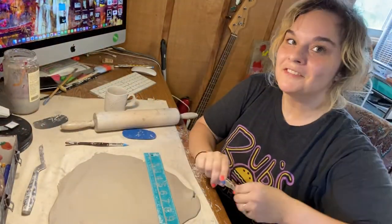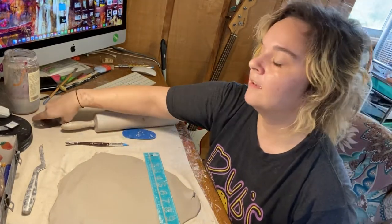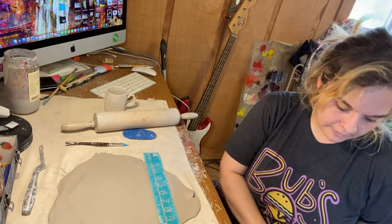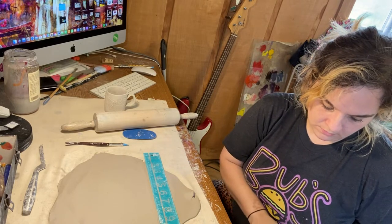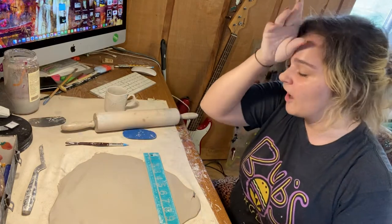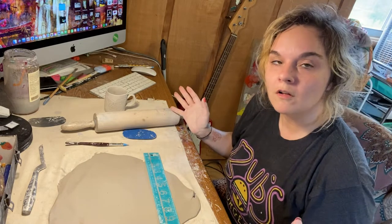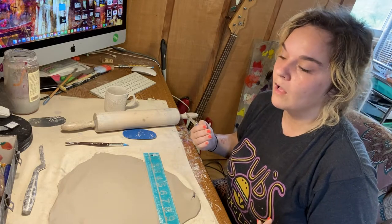My best friend got me this knife, and you'll find as you make pottery, you kind of accrue tools slowly over time. I've been making pottery since 2013. I took a break after I graduated college, so I've been back at it again for 2 years. So altogether I've been making pottery for about 4 to 5 years. Not extremely long, but long enough to know where I feel comfortable and I feel like I've found my style as a potter.